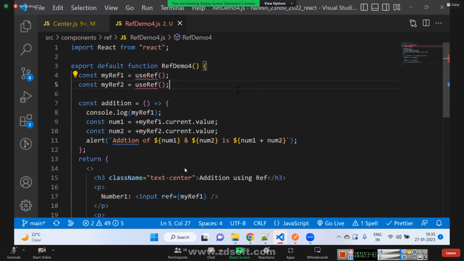Now, what all changes will we make? Not useRef. Let's declare only the variables like this: myRef1, myRef2. Let's change it to let. myRef1 and myRef2 are two variables.